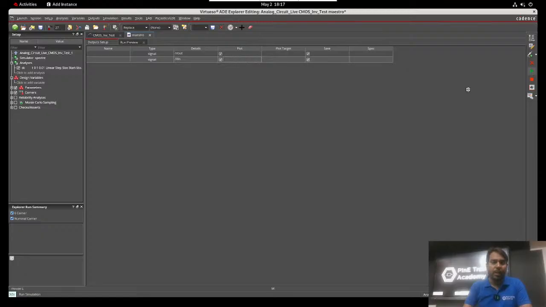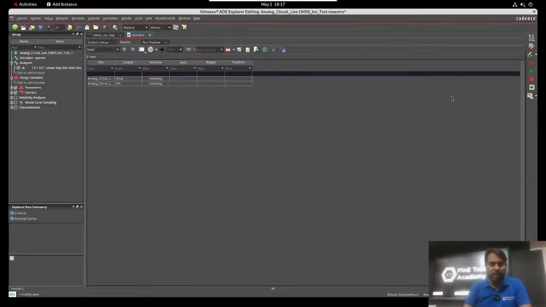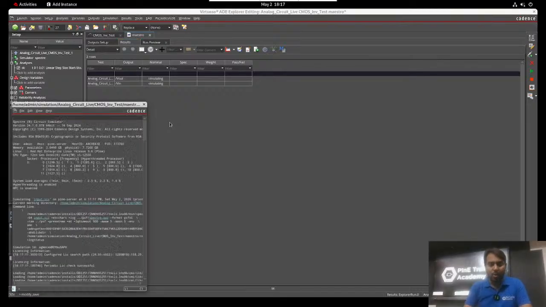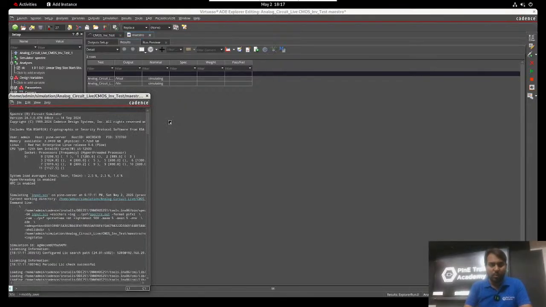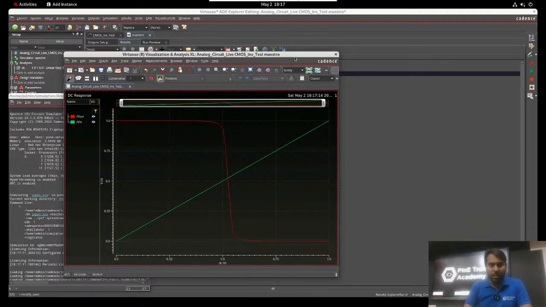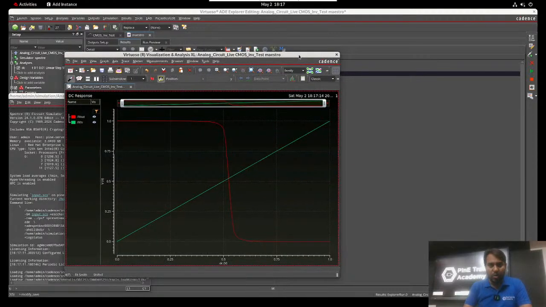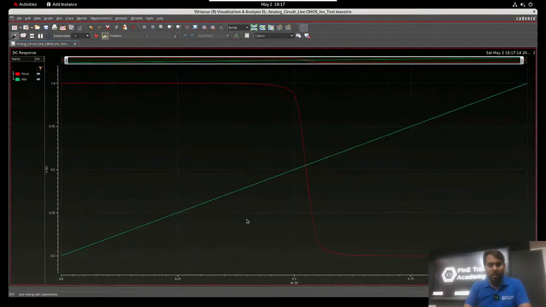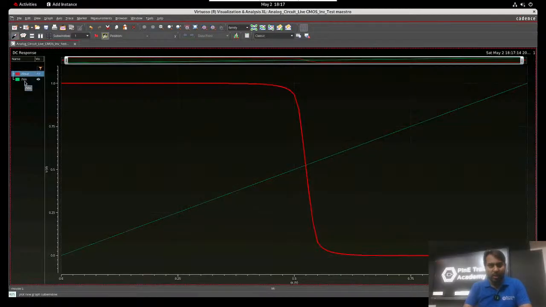You can run, and after that the netlisting and simulation will be done, and that output will be the response showing how the output is generated. Okay, so this is the output, that V out is changing. This is your V out, and this is your input.